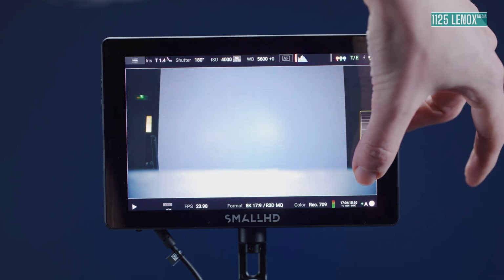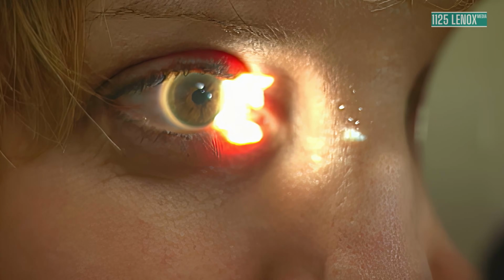The shadow starvation problem. Here's where linear encoding breaks down. In a linear RAW file, code values are distributed the same way the sensor captures light, evenly and proportionally. And because each stop of light represents a doubling of intensity, the brightest stop in your scene consumes half of all the available code values. So you run out of numbers before you run out of stops of light. The bright part of your image gets thousands of code values to describe subtle highlight changes, gradations that the human eye cannot distinguish.